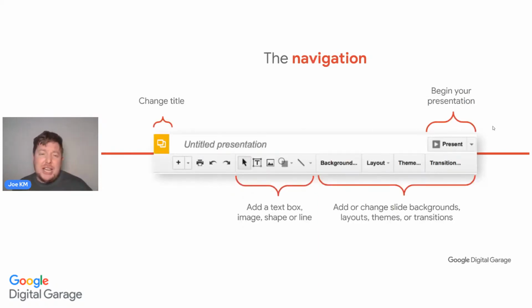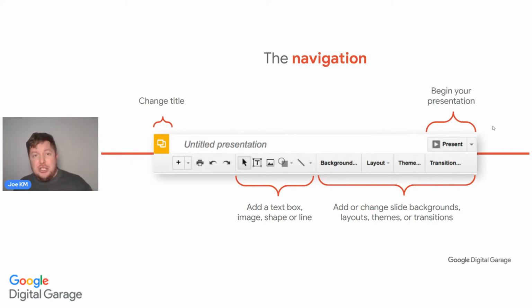The next thing we're going to have a look at is some of the tools. So again, you can literally just click your mouse on them and add it. You can see just in the plus, if you hit that drop down, that's where all the master slides come in. You can insert different blocks onto your presentation so that people can see those blocks, and then you can quickly edit them to make your presentation quicker, more on point and more accurate. So straight away, great examples of tools.